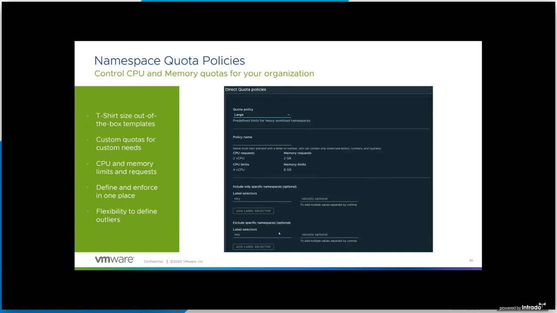Now, everything, by the way, you can see that from the print screen, and everything in Tanzu Mission Control has a label selector. So you can do everything in a dynamic way. And regardless of that, Tanzu in general has the 3 golden rules. Everything in Tanzu has an API, a CLI, and a UI.